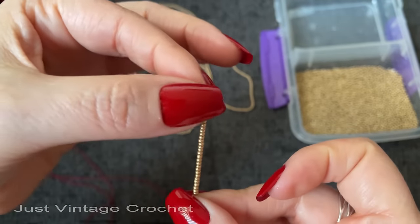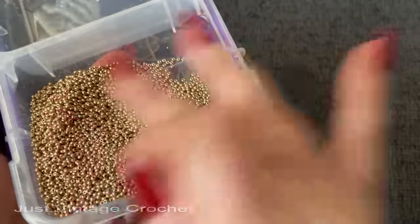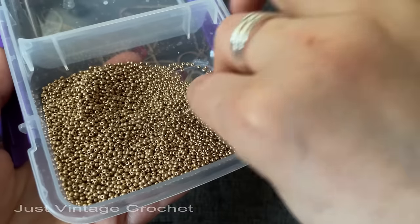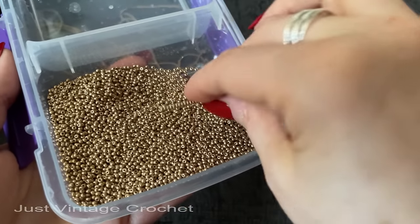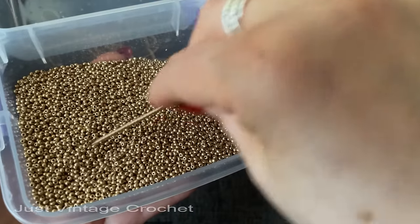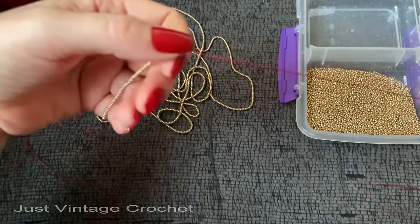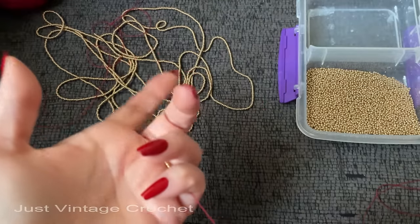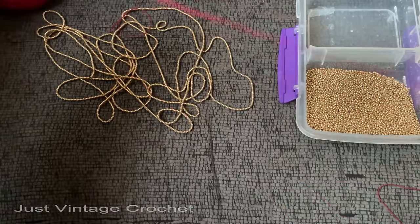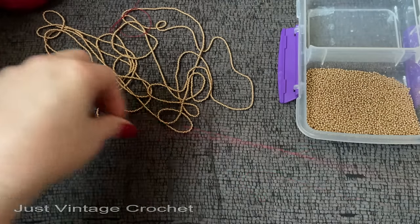There we go. And then one more time. See if I can get a few more on there. Yeah. There we go. So I'm going to do that one more time, and then I'm going to go ahead and chain 120 chains, and then we will start with round one, okay?